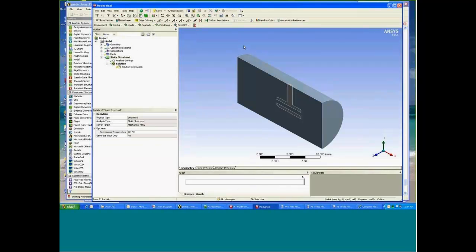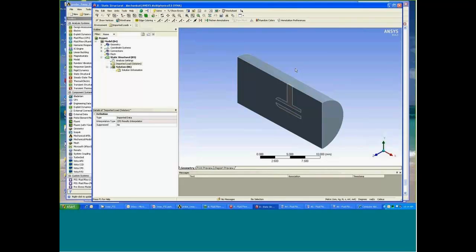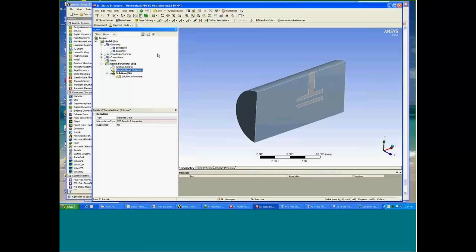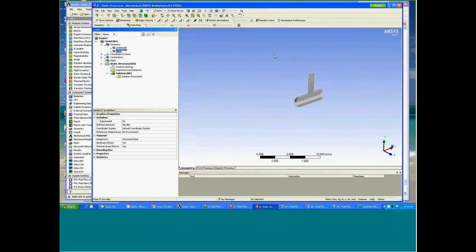Okay? First you notice I do have the two parts, both the flow domain and the solid domain, present in here because it's an FSI analysis. I have both parts in Design Modeler, and they carry over. So for the static structure, I don't need the flow volume. I can simply suppress that part and just leave the solid volume right here, okay?